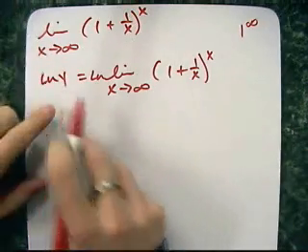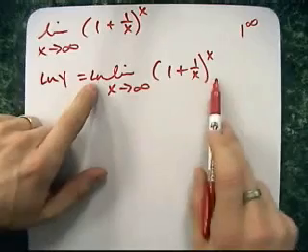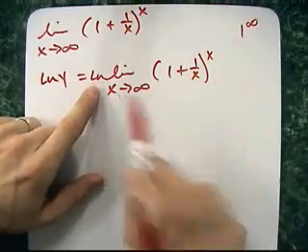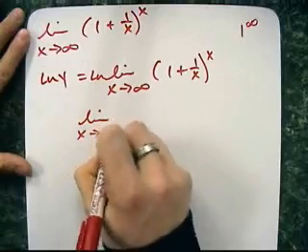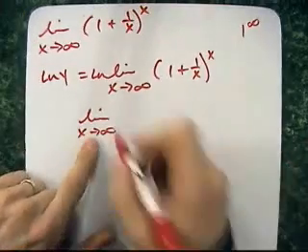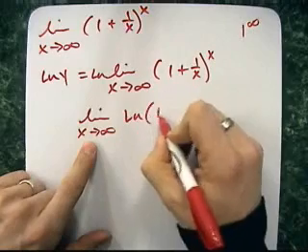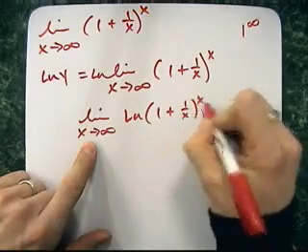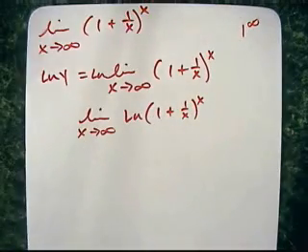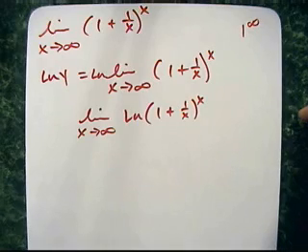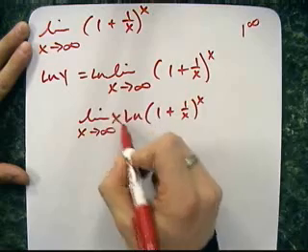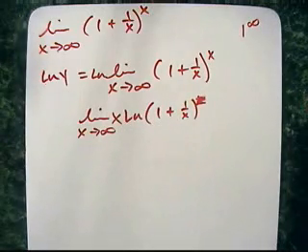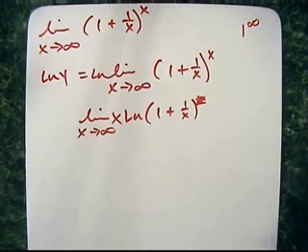So I've got the natural log of y equals the natural log of this limit of stuff. Since this is a continuous function, which is nice for us, and all of tonight's will be continuous, we can do the limit as x goes to infinity of the natural log of (1 plus 1 over x) to the x power. x just goes in the front. That x bumps to the front right there, being that it's the exponent of the logarithm. That's good. Now maybe I can plug in that infinity.